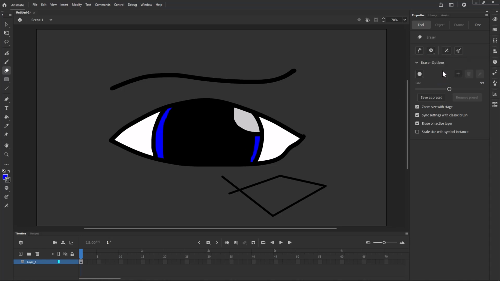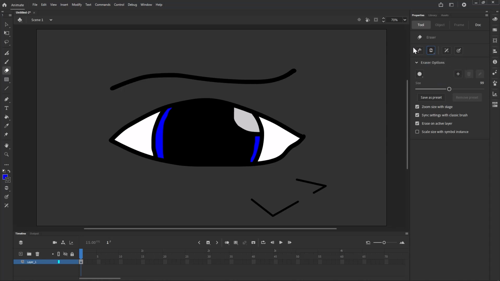So if I switch it to erase line, it's only cleaned what I drew with the pen. It ignored this other one. And that is because it's using the outline or the lines. So if I want to only erase maybe a selection, I can use this. So to ignore everything outside that selection. And this is similar to erase fills. It erases things inside outlines or strokes. So these are the different modes. The main ones you'll be using are erase fills and erase lines. So for now, I'll just leave it at normal.